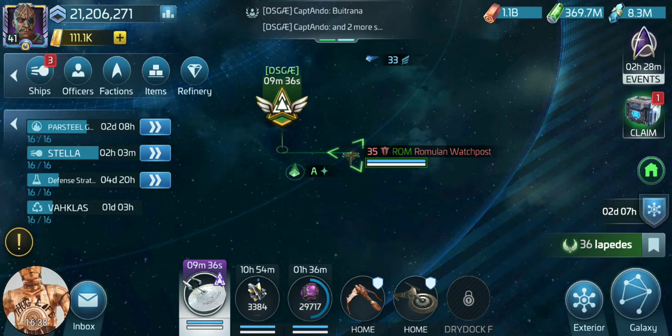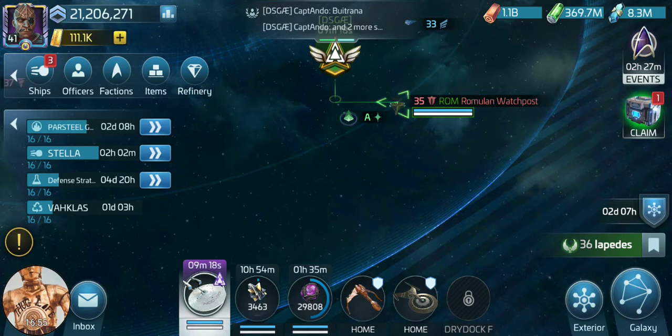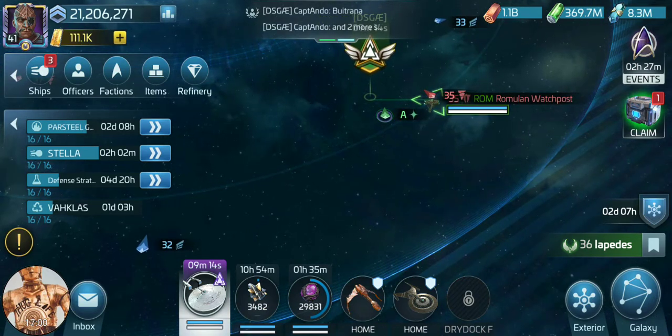So now they'll get here. Hopefully he's friendly with Romulans, because I didn't send a ship to clear off the hunters if he comes in. But we'll see. I can always send out my Discovery at a moment's notice if he gets in trouble. So we'll see about that.